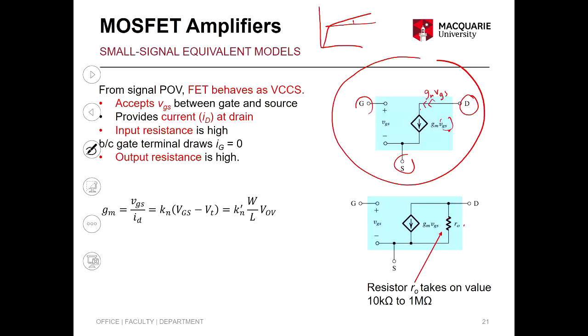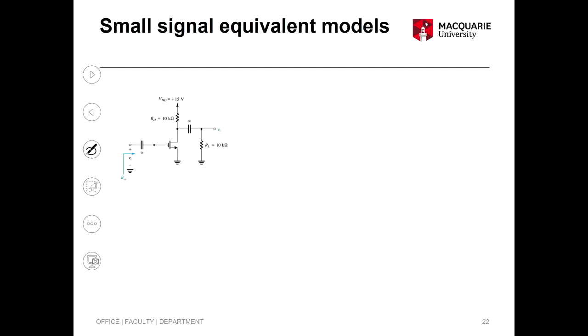Now, okay, we'll try to do one equation. If I want to represent this circuit here with a small signal model, I can replace this with the model that I was talking about. So G and the source, and then you have a current source, gm VGS, and then you have an output resistance r0, right? So that's a drain terminal. So that drain, gate, and source.